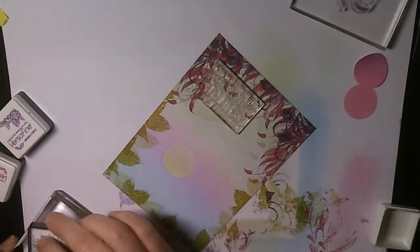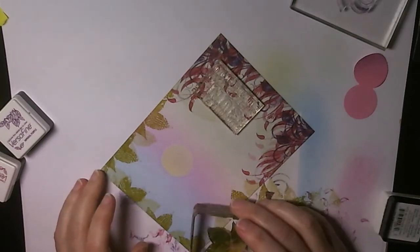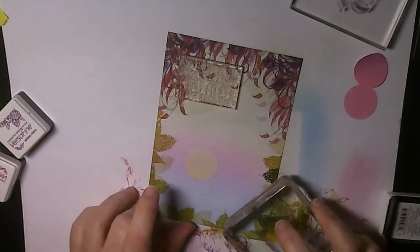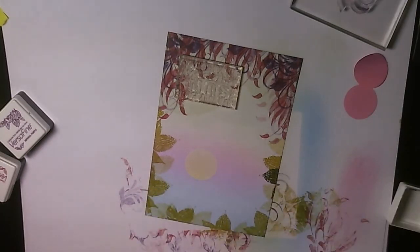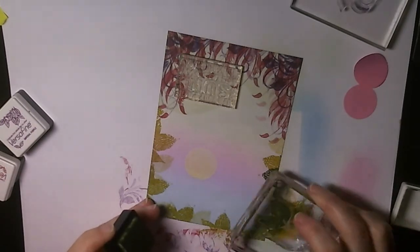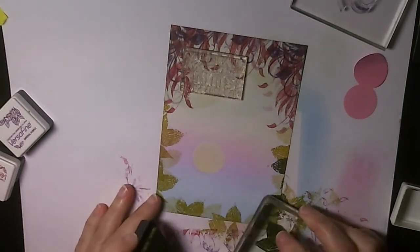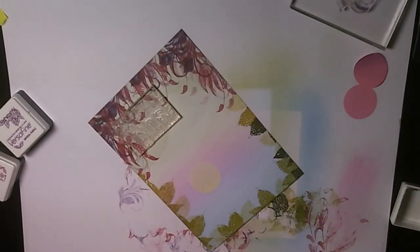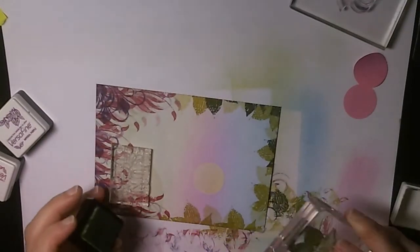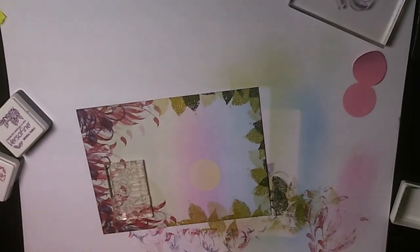And now I've got the Olympia Green, which is a slightly darker green. I'm just going to go straight over that and just add a couple of other green bits in, not too much, so the darker ones just come in and highlight a little bit of the foreground really.